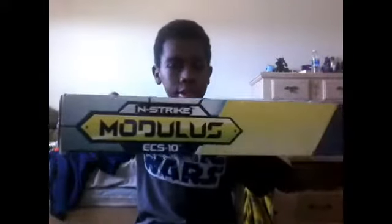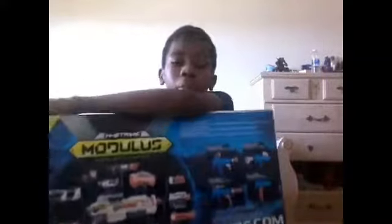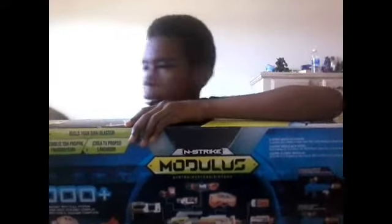This is where the gun was at first. Here's the top. It's the Nerf Instrike Elite Modulus ECS-10. It should say Instrike Elite or Instrike, I can't really remember. I think it's Instrike. Hold up. Yeah, it's Instrike. So that's right there. It's nothing really. You guys might be like, Keith, stop wasting time and show us the back of the box. Nah, I know what you guys are waiting for. Let me show you the gun.